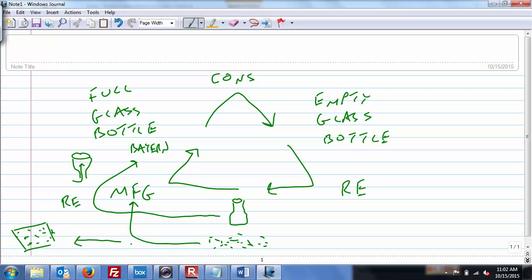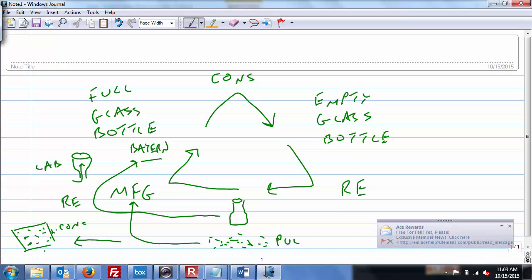The important thing to note is that every single one of these processes is going to take some energy. Baking is going to have to heat up some water. Somebody's going to have to run a pulverizer. Here, someone's going to have to take the labels off and get the glues off. Here, someone else is going to have to make some concrete. That's unavoidable. So the question is, is the input of energy unavoidable? Sorry, but it's up to us as energy technologists to figure out the most appropriate use of our energy.